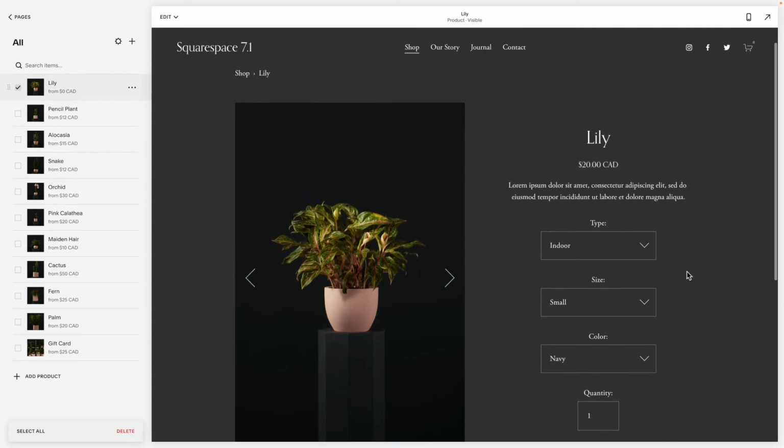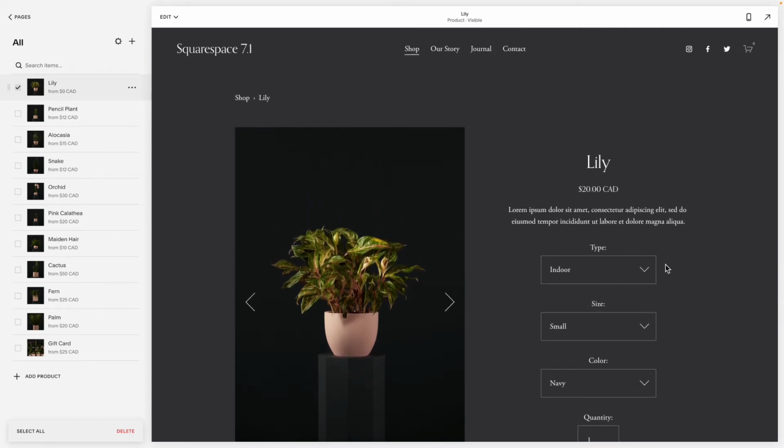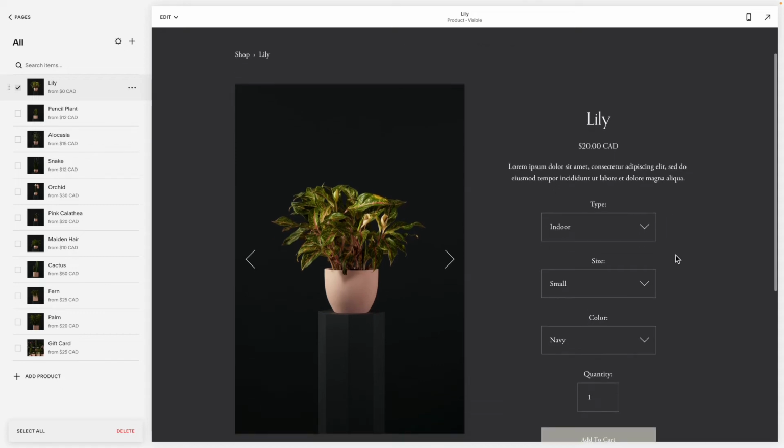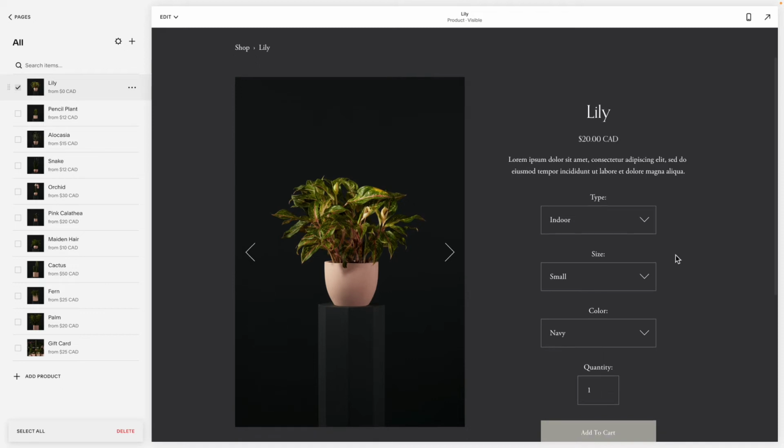Now again, like I said, Squarespace only allows for 6 different options, and it creates up to 250 different combinations from those 6 options. If you have more than that, or you want people to type in something, let's say you're selling t-shirts and you want them to type in what they want on the shirt, that sort of thing, you can use a form to do that. So if you have less than 6 options and those options determine the price, then you're going to use variants. If you have more than 6 options, I would use a combination of variants and the form.